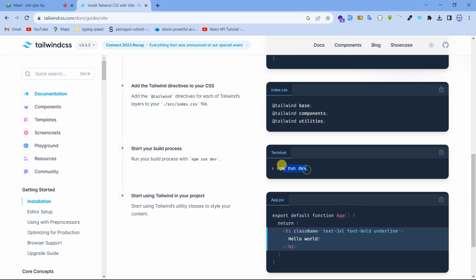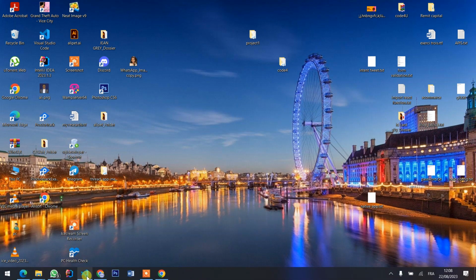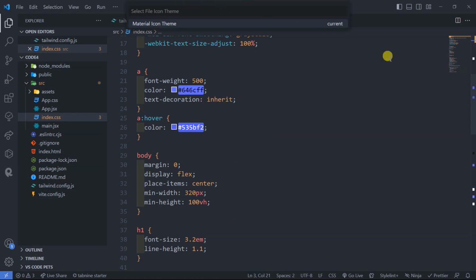Okay. Next, they say we are done already. npm run dev to test our application. So let's go and try this from our terminal. If you want to copy, but I don't recommend you guys copy unless you copy many things like this, but other short commands, try to master them, will make you an expert. So here we go to our project here. They say we need to run everything.